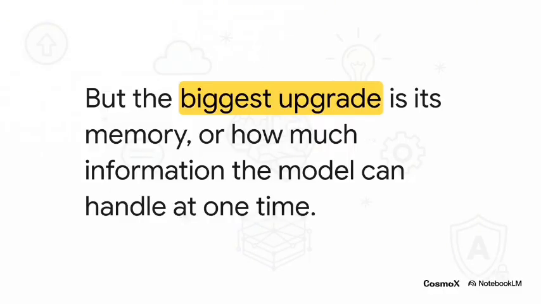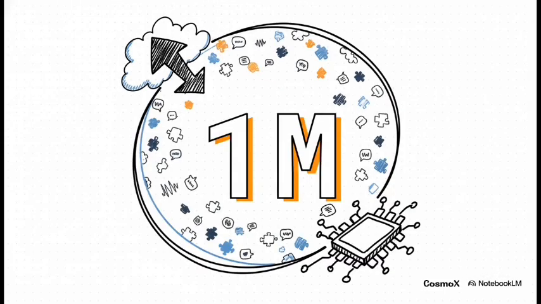Okay, those are all fantastic improvements. But there's one showstopper, one headline feature that really, truly stands out from the rest. And it all comes down to how much information the model can remember at any given time. 1 million tokens. Now, to give you some context, a token is basically a piece of a word, and the context window, think of it as the AI's short-term memory. So at 1 million tokens, that memory is just gigantic. It's double what Sonnet had before, and honestly, it's a number that could completely change how we use these tools.